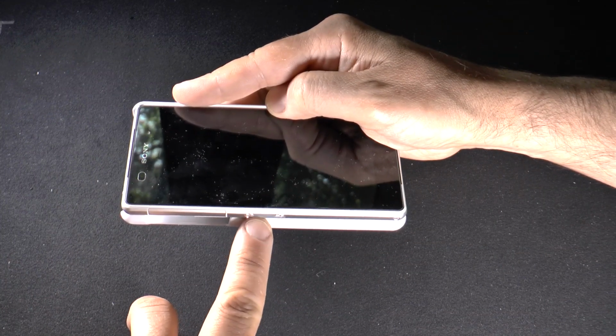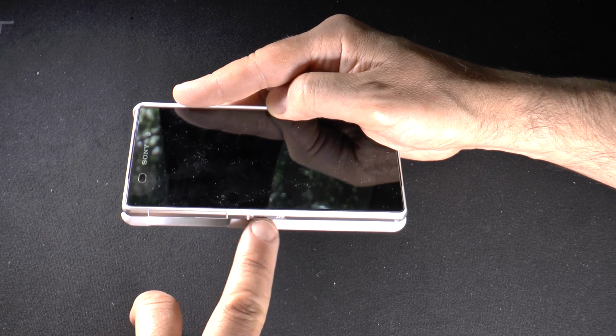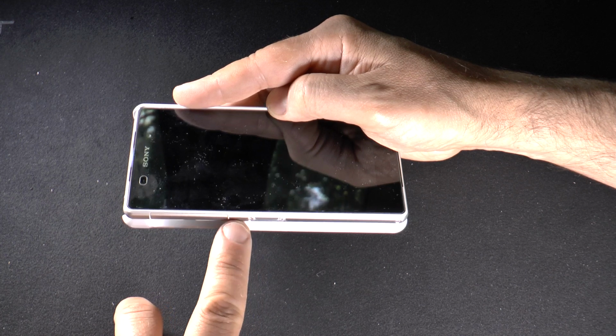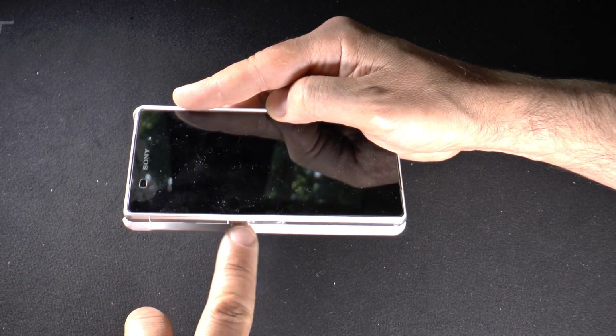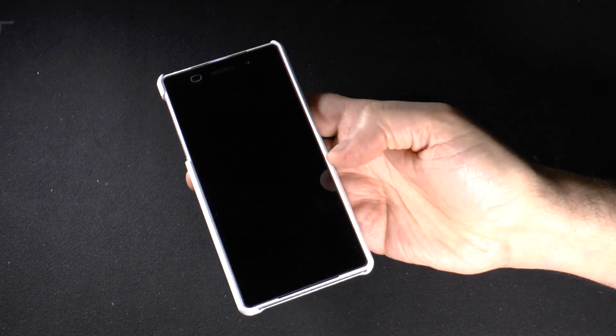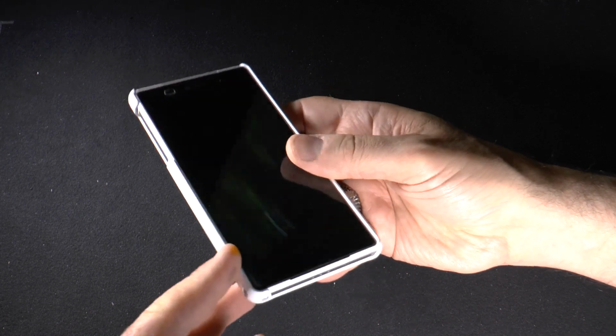This is where the problem enters into the picture. This here is the magnetic charging port. There are two points of contact for charging and a magnet here, and it snaps into a magnetic charger which will hold in place, or you can put it in a dock and it will charge there as well. So when you have the phone in this case, it's actually really, really nice. You get nice corner protection and you can use the lanyard.